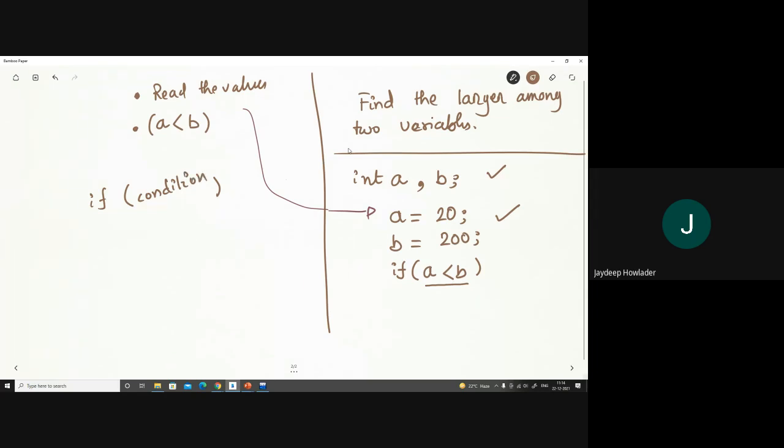Clear? And if this condition is true, then another block starts, and the statements within this block will be executed. Otherwise, it will drop the statements and come to this point. Understand? Okay. So it looks something like this.